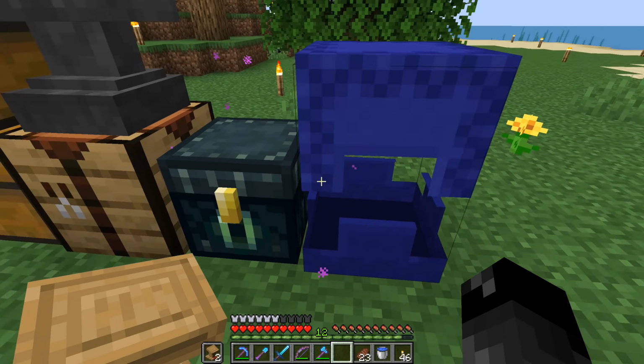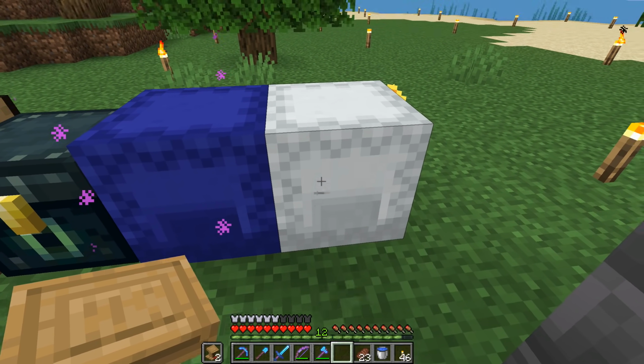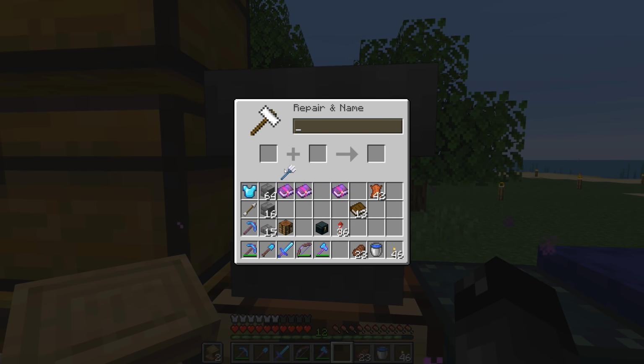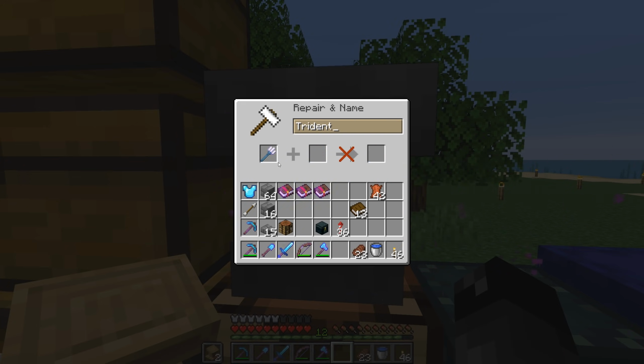Okay, and then I'm going to take one of our tridents here. This is going to be our trident, and we're going to make this one really good. So this one already had loyalty 2 on it. Let's upgrade that. So we have that plus this. That costs 19 levels to add that. So that's going to be loyalty 3, unbreaking 3, mending, and impaling 5. And then we have the option, I believe, at that point of putting channeling or Riptide if we want to have either of those. And I'm pretty sure I'd rather have channeling than Riptide. Okay, so we need 19 levels in order to do that.